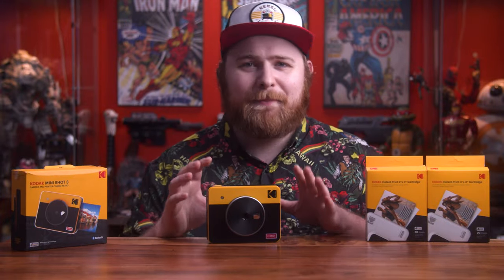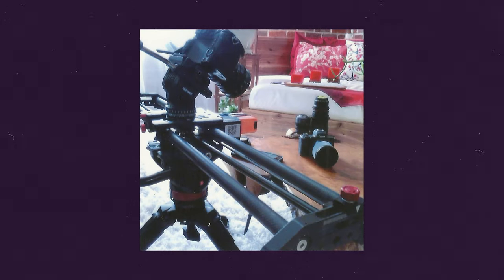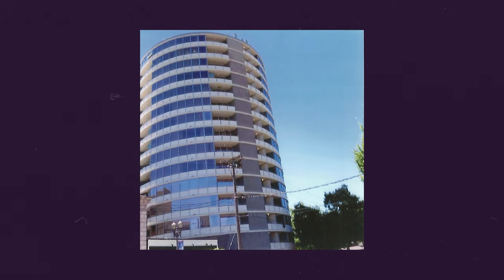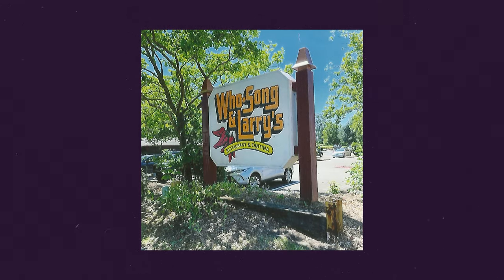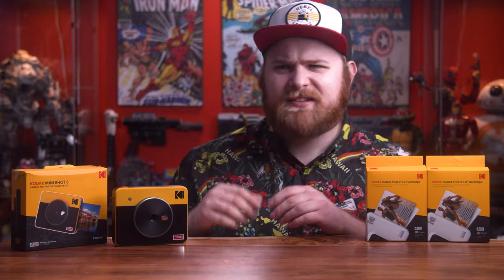I may have been a little harsh on this camera — it's not all bad. I think this thing is really fun and I do actually like it. It has some quirks though. At the end of the day, it's just a digital camera — it's not film. So if you're looking to buy this to get that film look, this probably isn't the thing for you. Now, it uses what is called dye sublimation — it's a four-part system process on paper. In my test, if you want the best results from the paper, you're going to want to use your phone and print photos directly to it. Here's a who-song sign taken with this camera — it's decent, not bad at all. But here is the same sign taken from my phone — there's quite a big difference. It was pretty nice outside, so let's head out there and finish up.